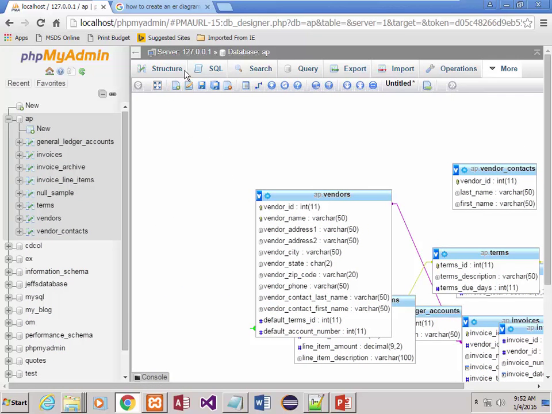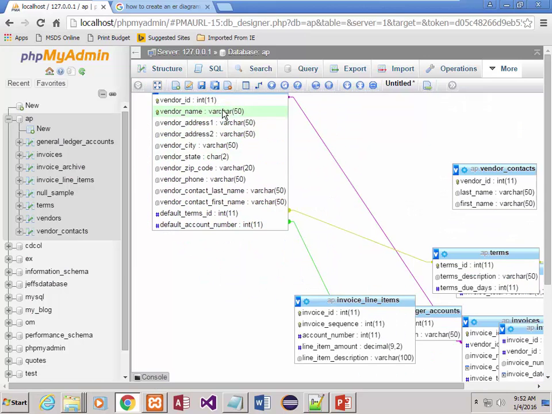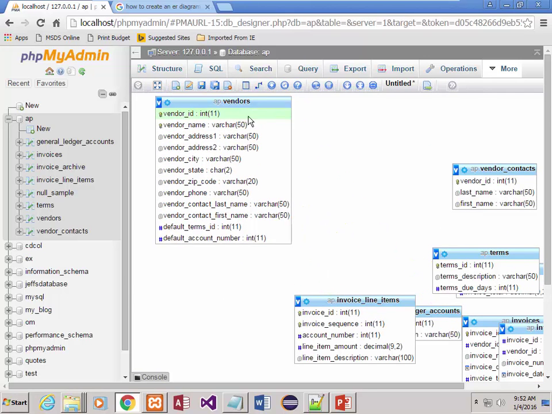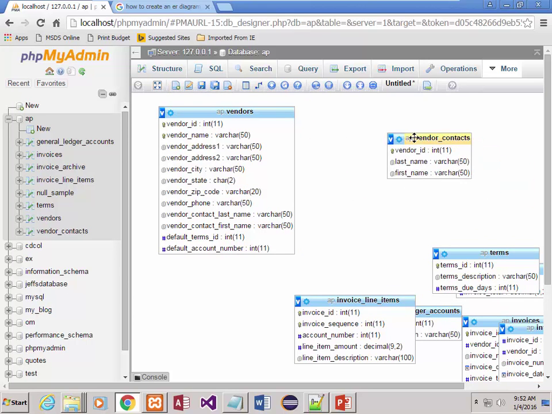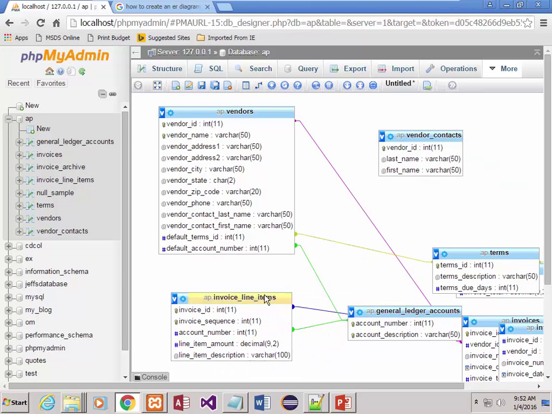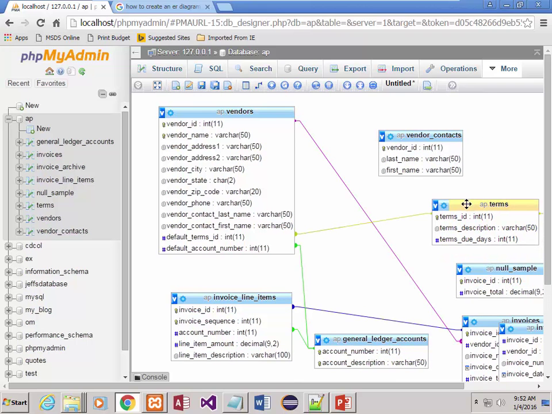And notice what it did. It created for me an ER diagram. Now, is it perfect? By all means, no. I've got to lift this, move this stuff around, etc. But I can play with it, and if I wanted to, I could make it look very similar to the one that was shown earlier in the book. So anything that you can do with MySQL Workbench, you can do with PHP-MyAdmin.